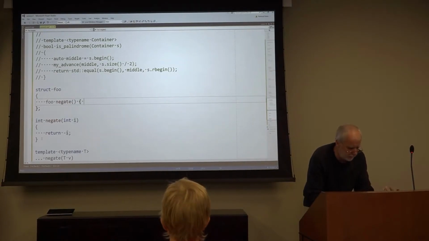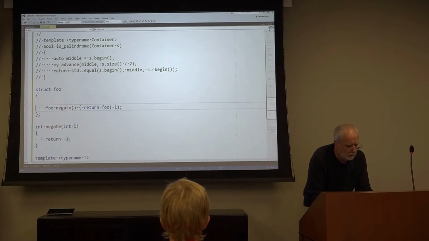This one does something. It just returns a new foo with, I don't know, -1. So it's a fairly contrived example.